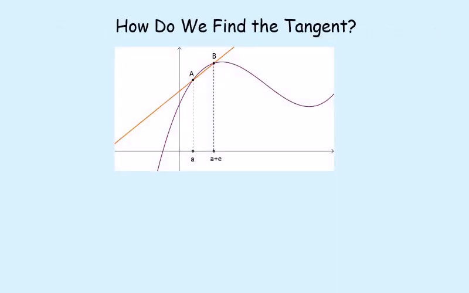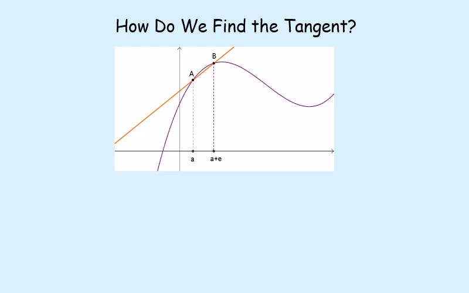Alright, so how are we going to find the tangent? Now I'm using tangent as a noun, and that's okay because that's how it's frequently referred to. And by find the tangent, I mean find the tangent line, which means I'm looking for an actual equation. Since I'm looking for an equation, the easiest way to do that is going to be slope-intercept form. That's going to be the end goal here.